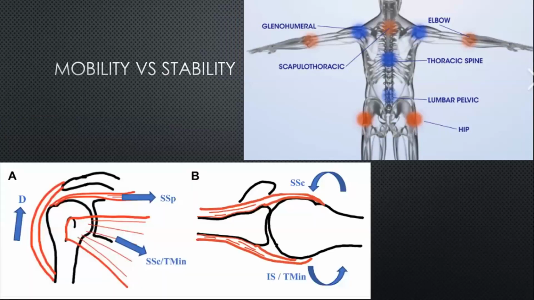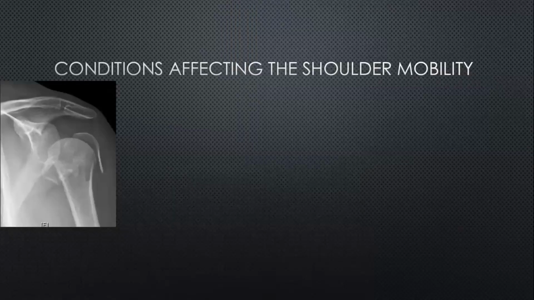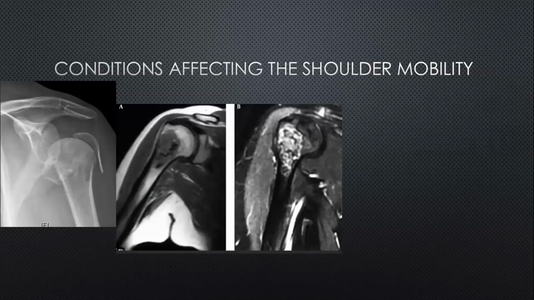Mobility that is achieved due to the variety of muscles, rotator cuff and soft tissues that have been attached to the joint, to the humerus as well as to the glenoid, achieving multiple force vectors. Unlike the hip, which prioritizes stability over mobility, the shoulder is the exact opposite, that desires mobility more than stability. So the conditions affecting shoulder mobility are proximal humerus fractures. It can be tumors of various kinds.